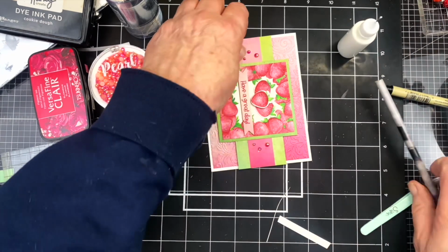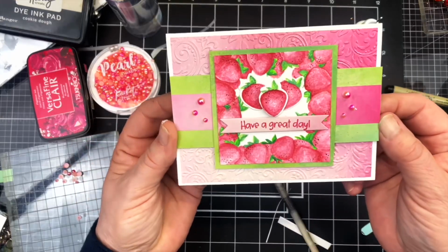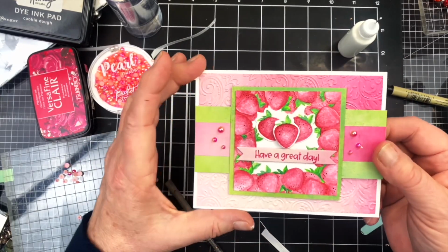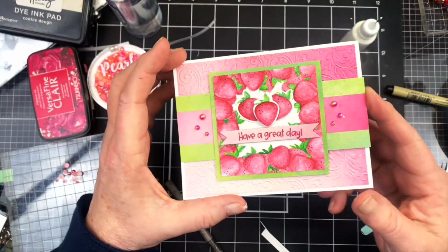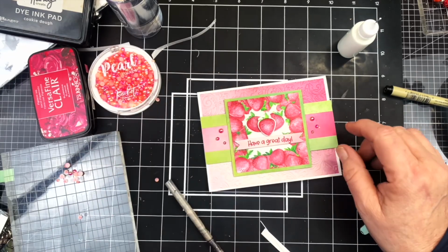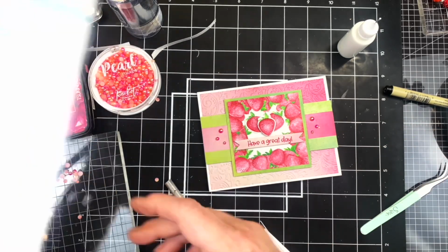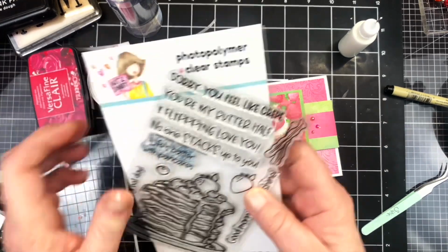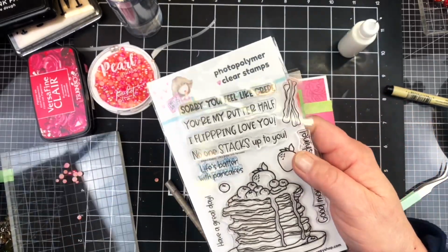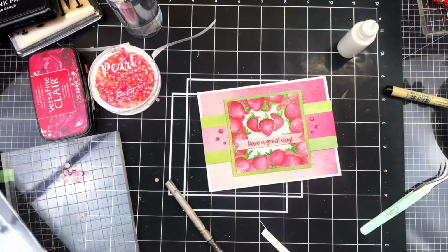All right, there we go. Whew, got that. And here's our card. Isn't that pretty? I just love those strawberries. I'm so happy that I have a strawberry to work with. You could do it with the blueberries too, but that's going to be much smaller but easier to color. And you can color these with whatever you want. So here's the stamp set again, and it does have the coordinating dies with it.